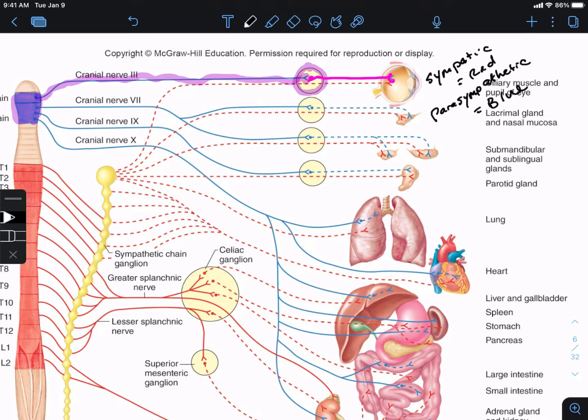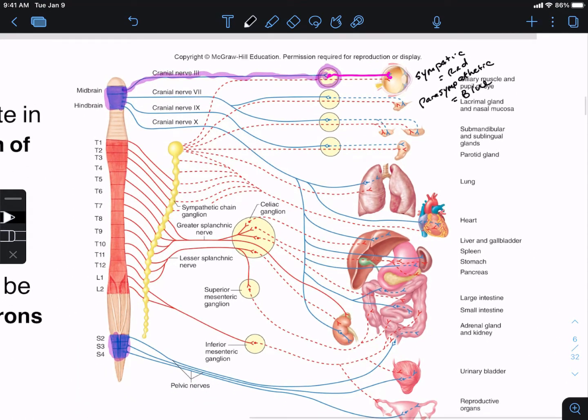and by and large, a vast majority of the structures in our system that are controlled by the sympathetic or parasympathetic nervous system are under what we call antagonistic control. And what that simply means is, just like with antagonistic muscles where you have a flexor and an extensor, generally speaking, the sympathetic and the parasympathetic nervous system have opposite effects at the same structure. A good example is the pupil. The sympathetic nervous system will cause the pupil to dilate, whereas the parasympathetic nervous system causes it to constrict.